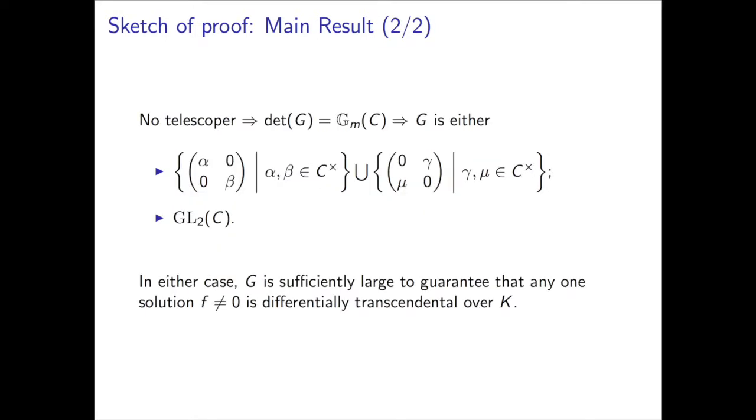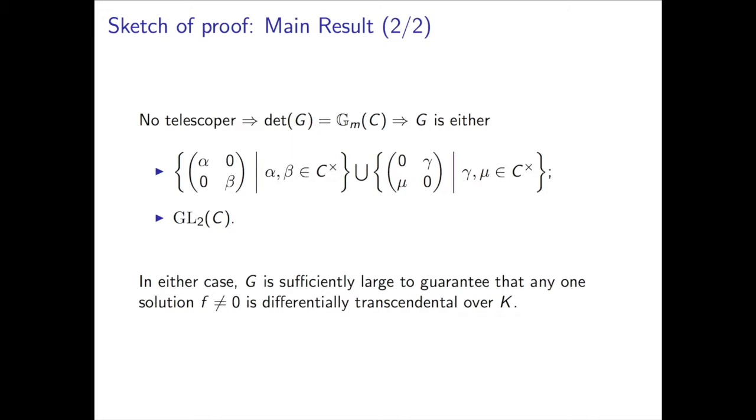The second condition, it turns out that this telescoper for the d log of b, if it existed, would be controlling exactly what the image of the determinant of the Galois group as a subgroup of GM would be, and that telescoper would be exactly the linear differential operator defining this differential subgroup of GM as in Cassidy's classification. Okay, so saying that there's no telescoper is saying that the image of the determinant is really the whole multiplicative group.